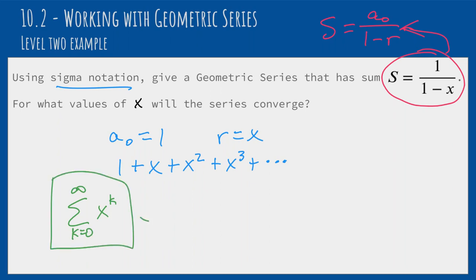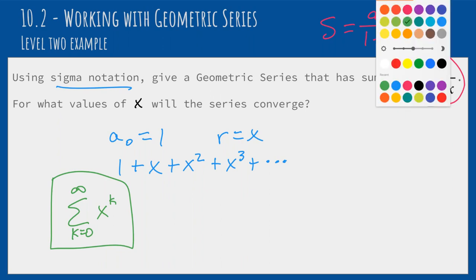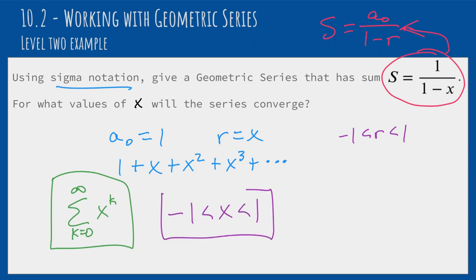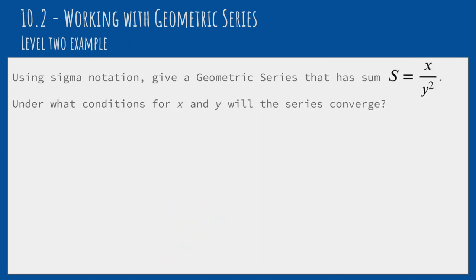That's a geometric series, and that geometric series is going to have that as a sum, assuming that it converges. So the second part of this says, for what values of x will the series converge? In order to do that, we need the common ratio to be between -1 and 1. This is, again, pretty straightforward. Since the common ratio is x, we can just say -1 is less than x is less than 1. And so this series will converge as long as x is between -1 and 1, because we know what the sum formula is. A little bit more complicated example might look like this.